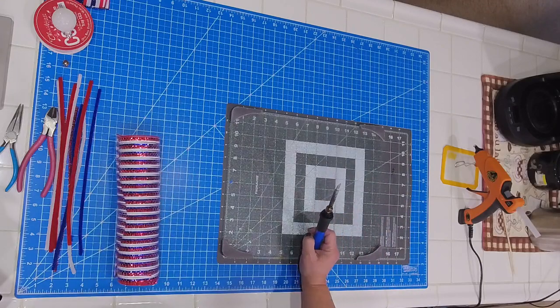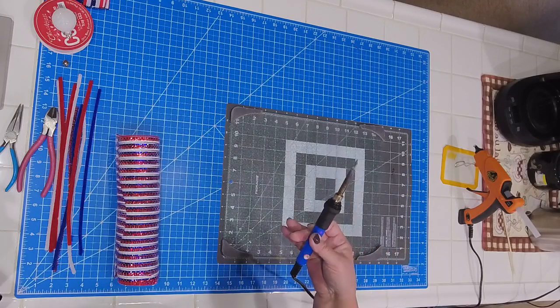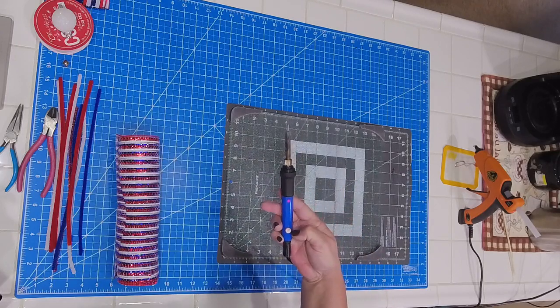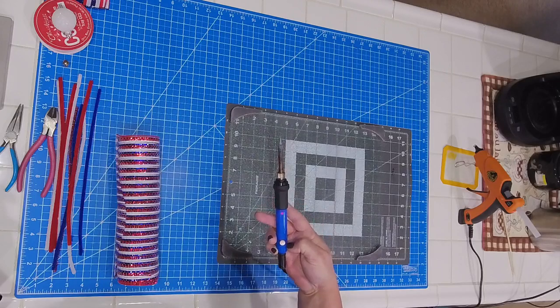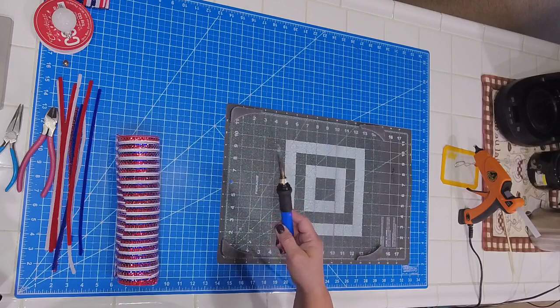I always highly, highly, highly recommend that you use a wood burning tool. You'll need one with a temperature setting so that you can alter the temperature. I keep mine at 425. That's about as hot as you need to go.